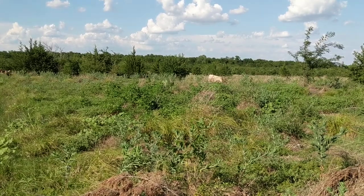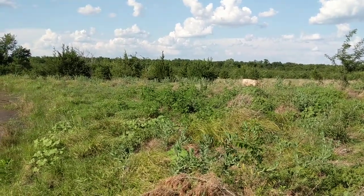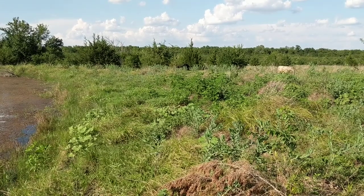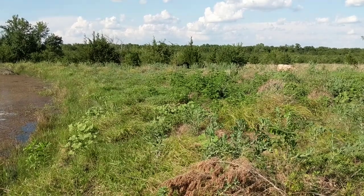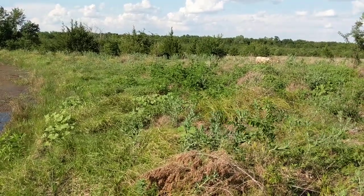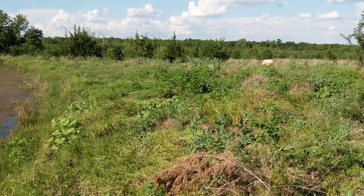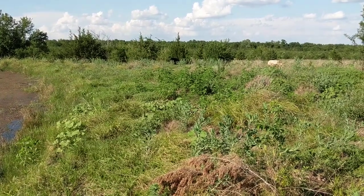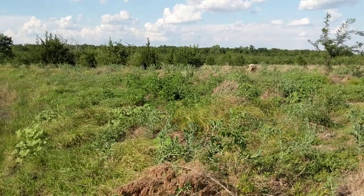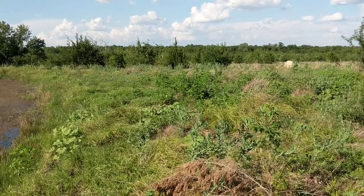Something about horned cows — you hardly ever see them anymore in the United States. Nobody likes them; feedlots penalize you on price because they cram 100 cows into a small pen to grain-feed them before slaughter, and horned cows constantly gore each other, damaging the meat. It's also more dangerous for handlers. A lot of these cows get dehorned as adults before going to feedlots, and they lose appetite and weight from the stress. If you take a horned cow to the sale barn you're going to get penalized.